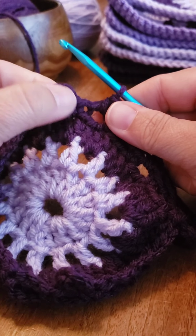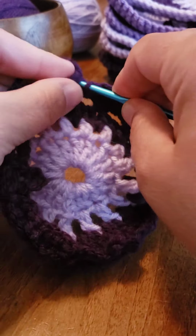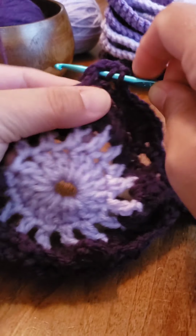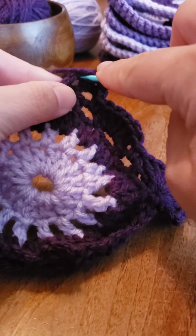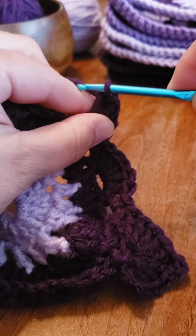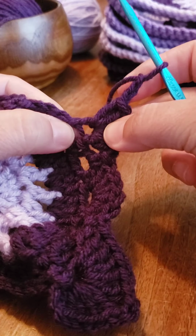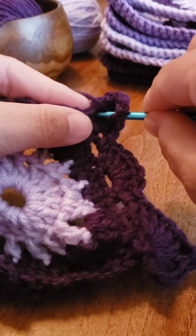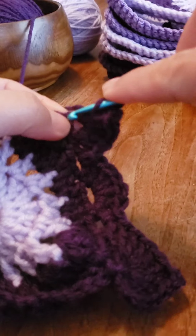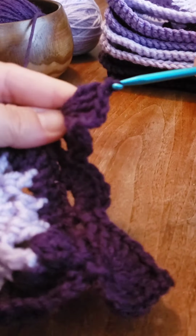Now we've come to our next chain 5 loop from the previous row, and you will work 5 double crochet, chain 3, 5 double crochet. And each space is just going to be like this. So here's 3, 4, and 5, chain 3, 1, 2, and 3. And in that same loop here, 5 more double crochets. 1, 2, 3, 4, and 5.